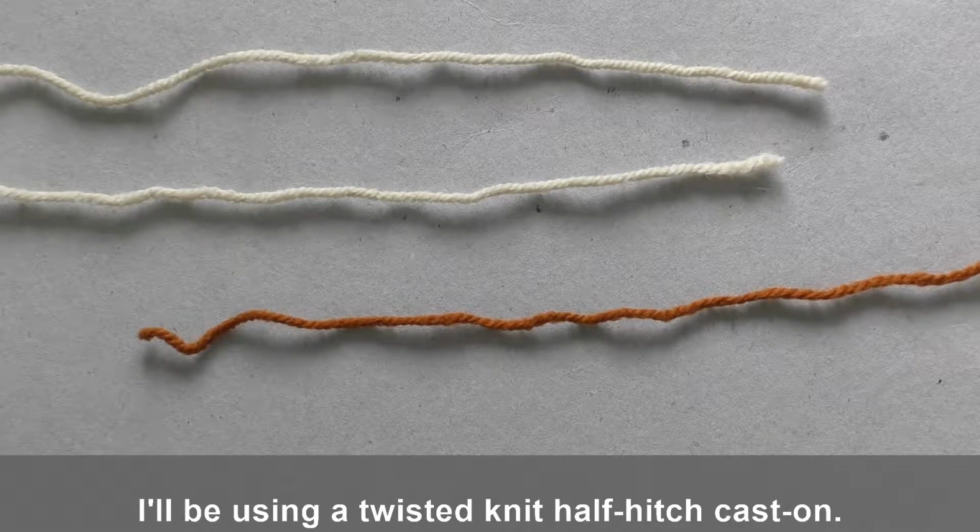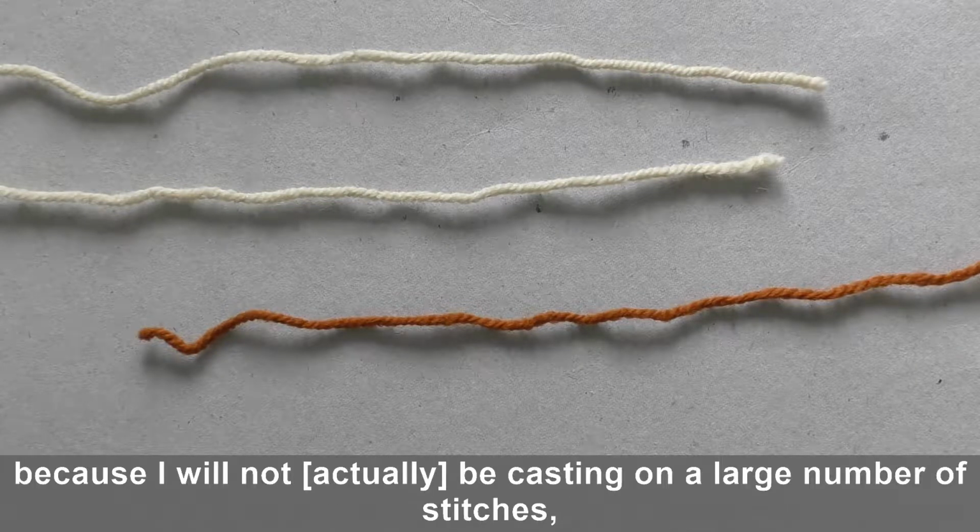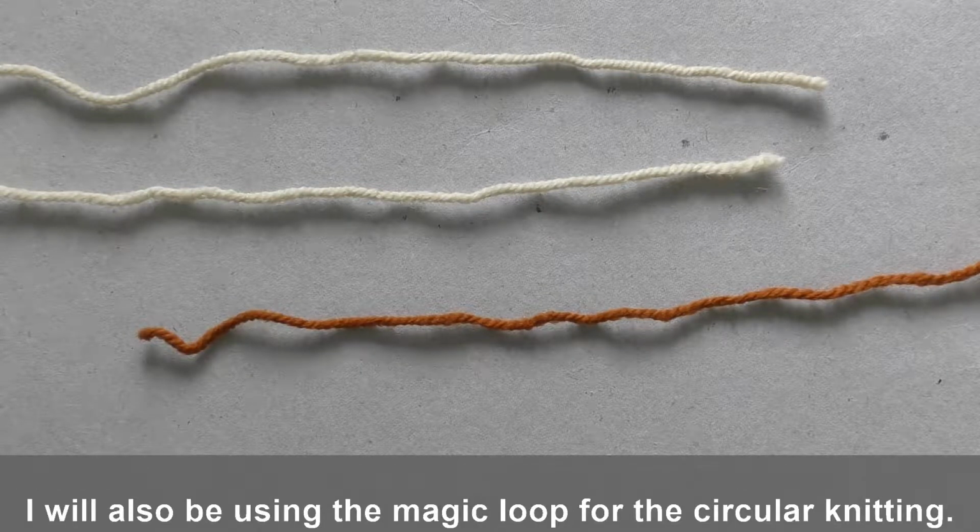I'll be using a twisted knit half hitch cast on, and for this demonstration, because I'll not be casting on the large number of stitches, I'll also be using the magic loop for the circular knitting.